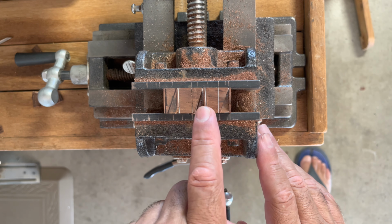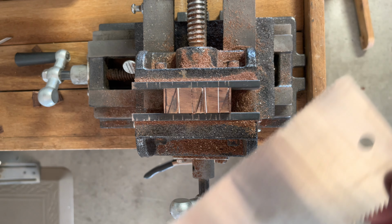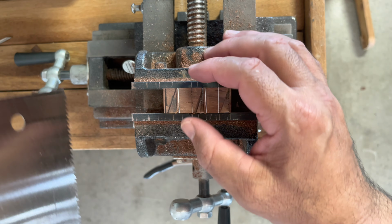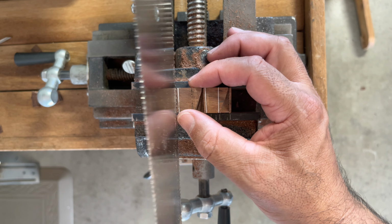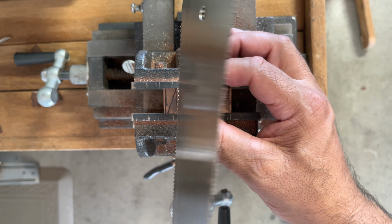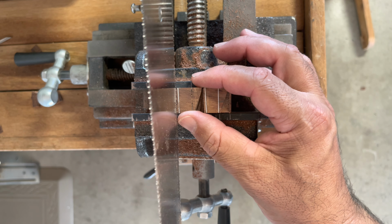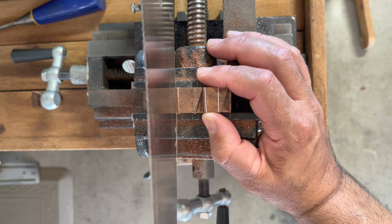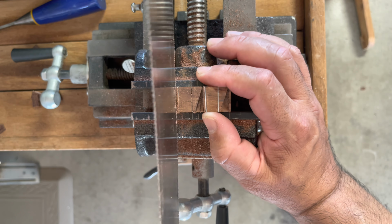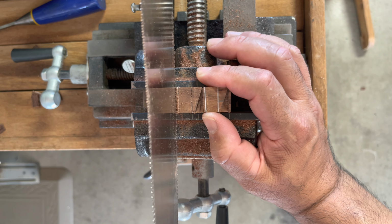All right, these two slots we already have cut. So I'm going to cut the third one. I'm using my pull saw, my imitation Japanese pull saw. And I'm just going to work on that side of the fret marker right here. Okay, I want to start it with the fine edge first. Flip it over.